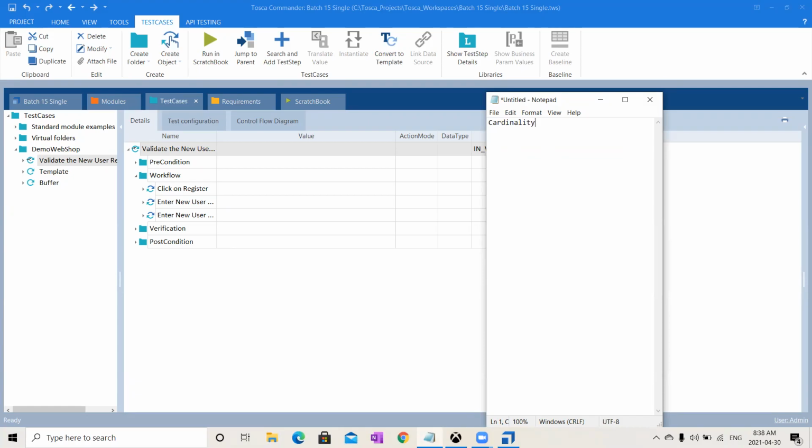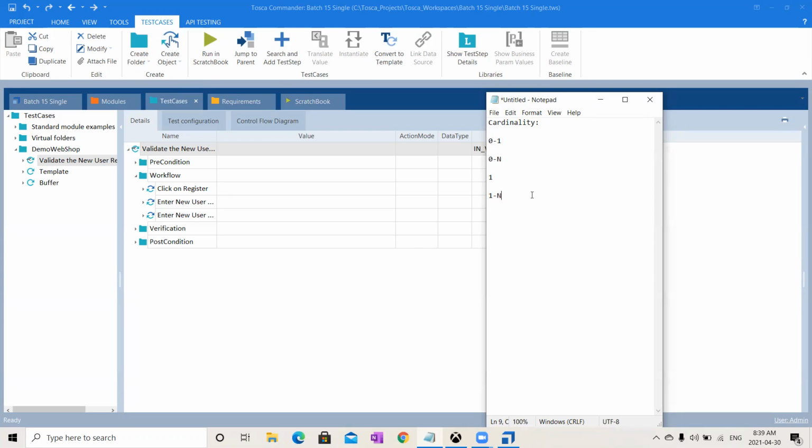What is this cardinality basically? This will help us perform n number of operations. It has 4 values, and you can enter any of these. One is 0 to 1. Another is 0 to n. Another is 1. And the last is 1 to n. This means minimum 0 operations to maximum 1 operation, minimum 0 to n operations, 1 operation only, and minimum 1 to maximum n operations.